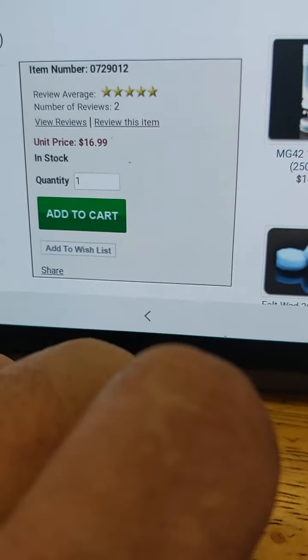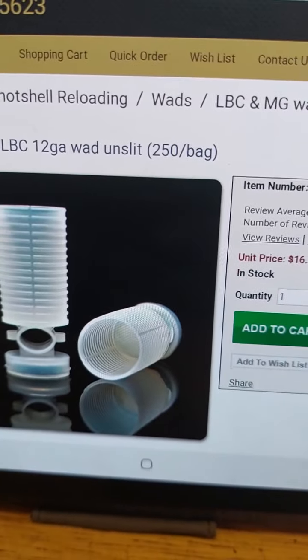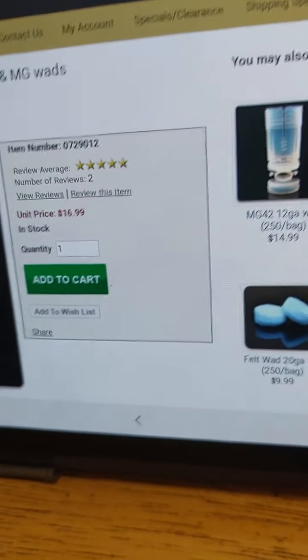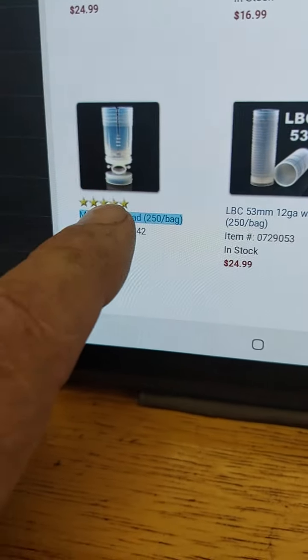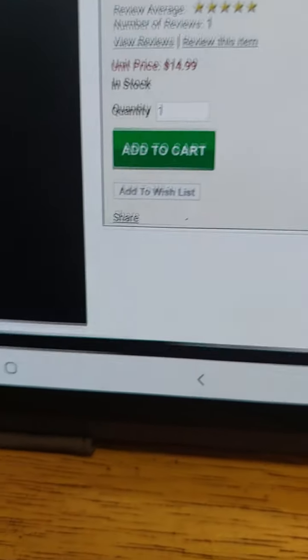LBC 12 gauge wad, cushion wad. There it is right there. In stock, guys. $16.99, and you get 250 of them wads. You can load 250 rounds with one bag of them. That's the LBC one. MG42 is the one that we usually use. But it's in stock too, and it's 250 of them a bag, $15.